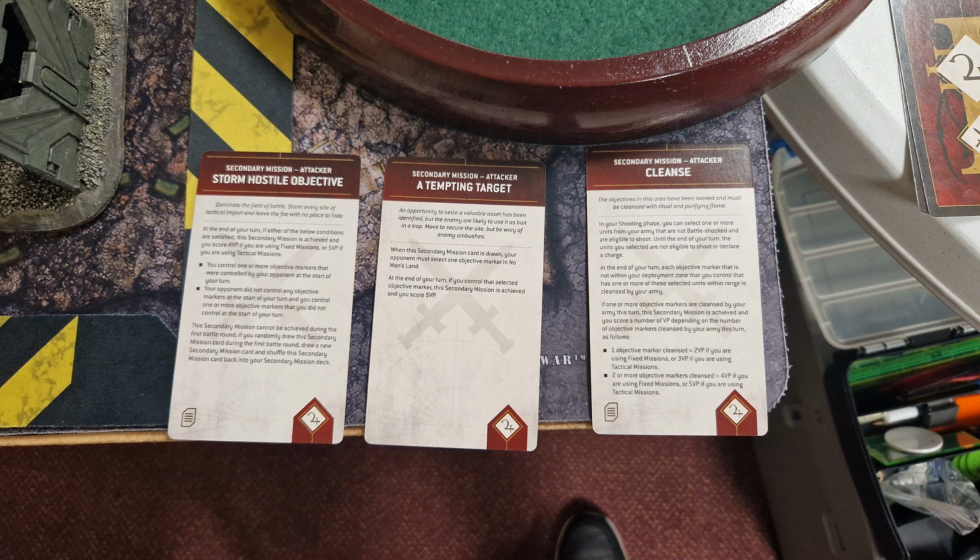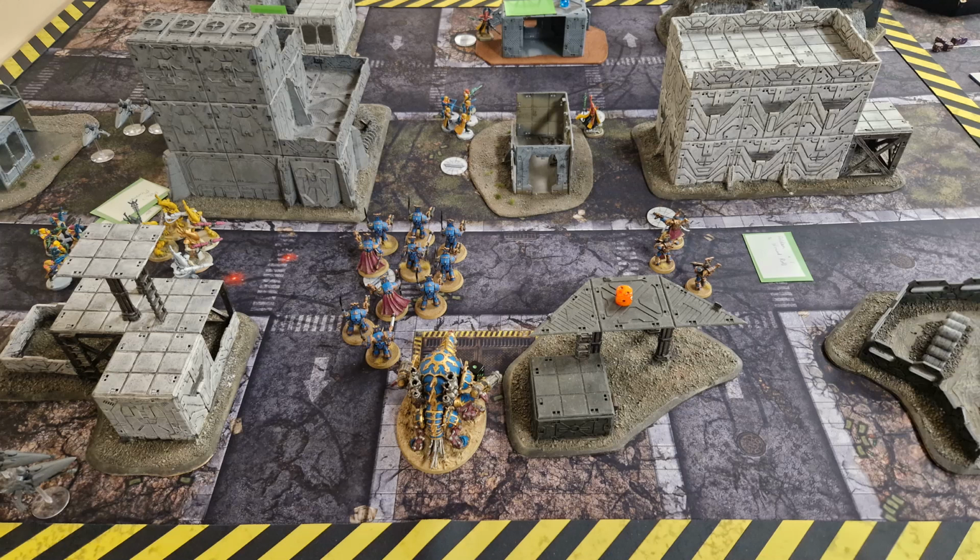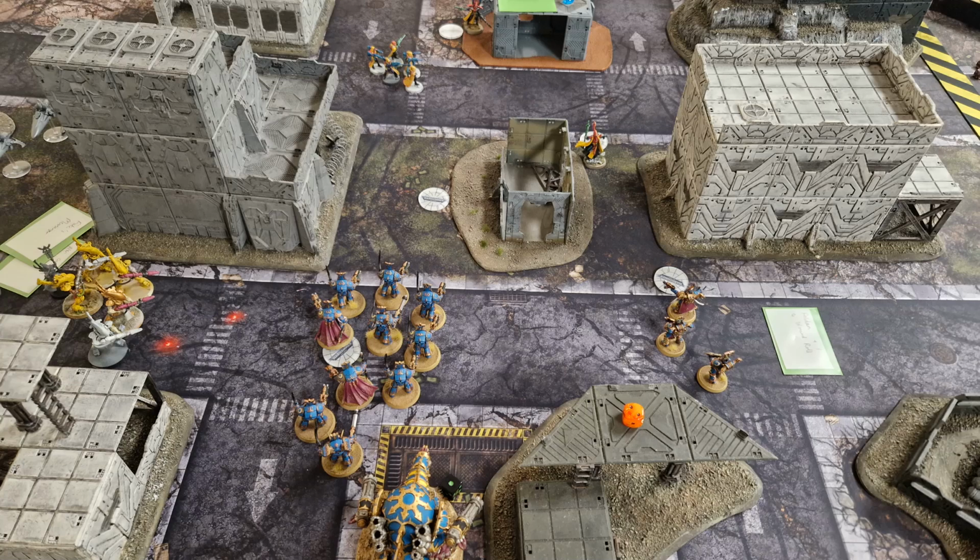My turn 5 cards are Storm Hostile, Attempting Target, and I still have Cleanse. Here's movement. The rubrics on the right cleanse their objective, as it's more reliable than trying to storm Eldrad's objective. The Termies move up, and the Rangers in the center try to run away with their special rule, but only roll a 1. However, they then just phantasm away anyway.